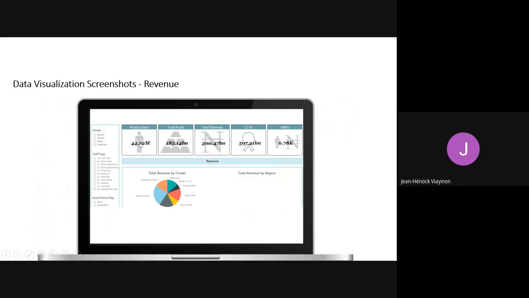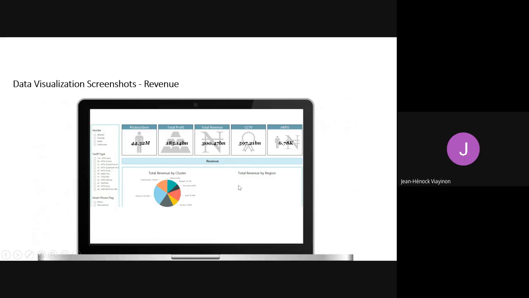And moving to this next screen, you will see the pie chart describing the split of the revenue per cluster. Above, you have the KPIs: the customer lifetime value here, the average revenue per user here, the total revenue here, the total profit, the subscribers. And you have the filters here. You could filter to see all those results only for the women, for example, or the men. And you could also choose your tariff type, so you have some flexibility in the kind of view you want to see.